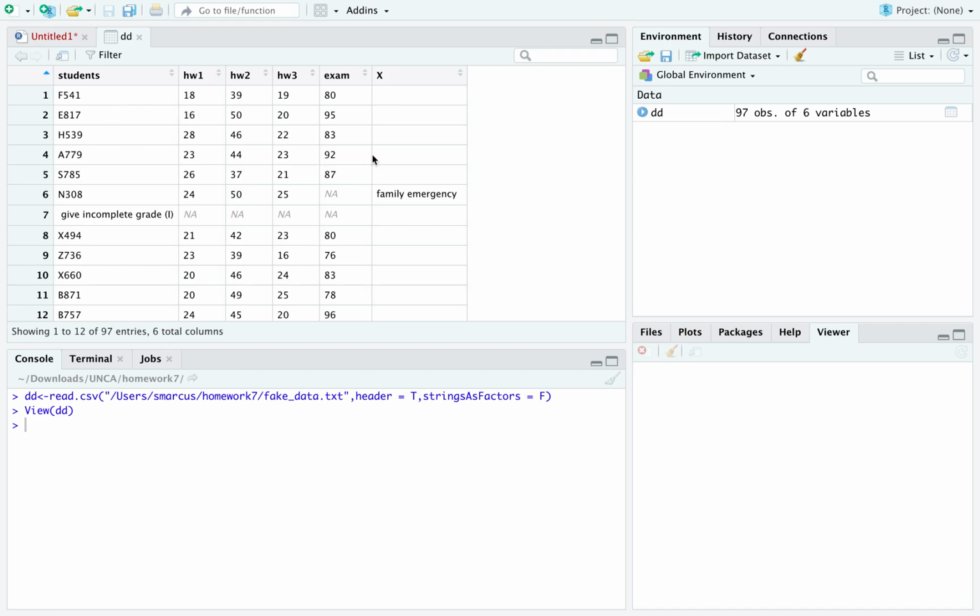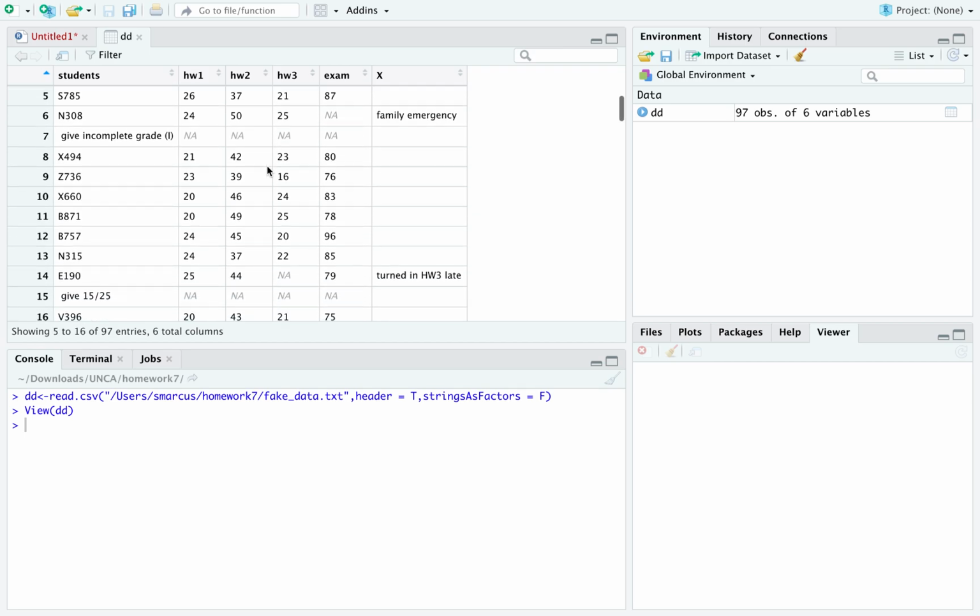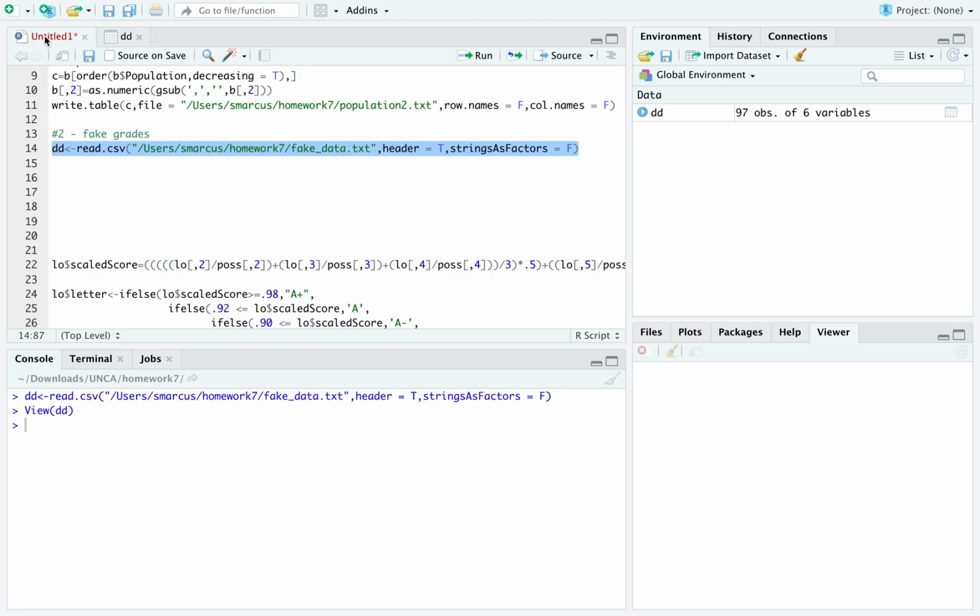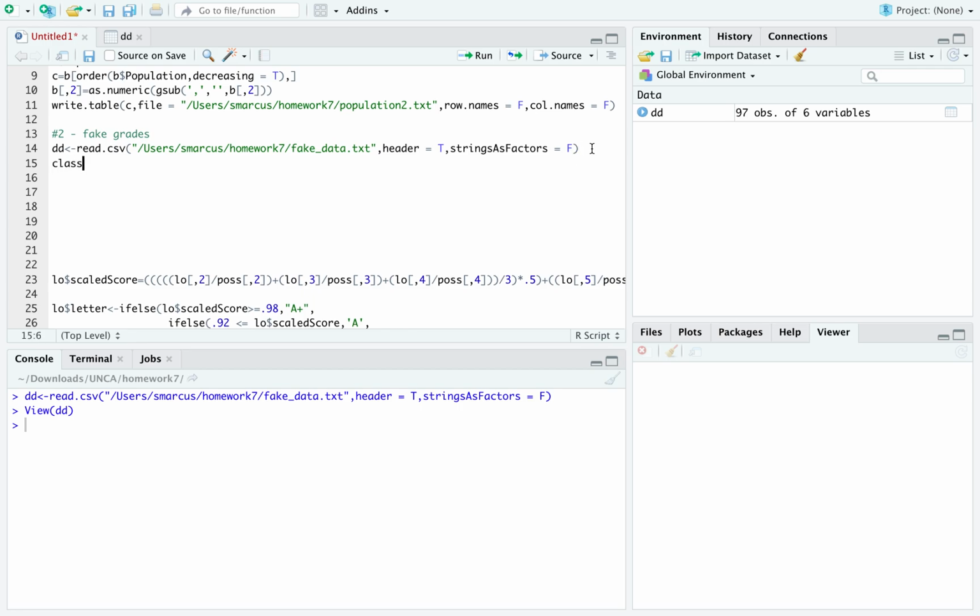There we go. Let's take a look at some more of this cruft that's in here. That just needs to be pulled out altogether, as does 15. And I sort of know this file, so I know that's the only two rows that need to be pulled out. Plus, there's a lot of these. If there just wasn't data in there, R had no other choice but just to give it an NA. There's just no data there. So to make that work, I'm going to replace those with zeros. But we read our file in, so that's good news. And let's just prove to ourselves what it actually is. What is DD? And let's hope that it is a data frame. Good job.